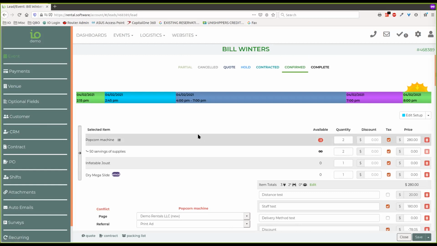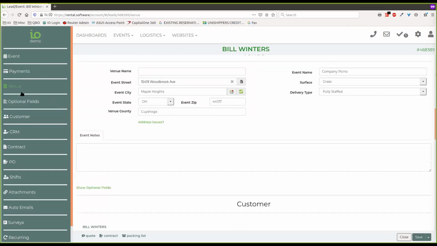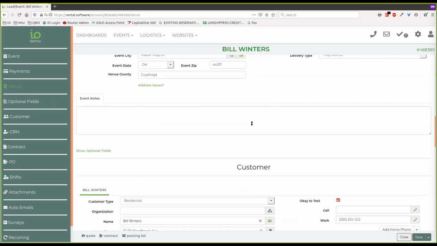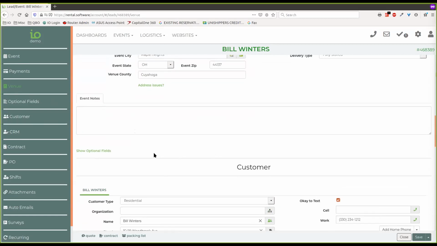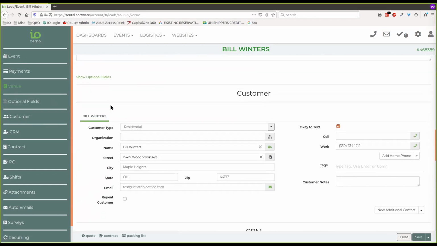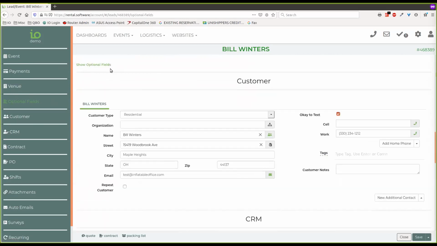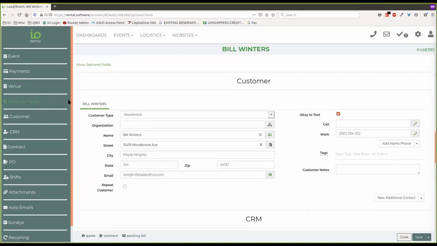So we talked a little bit about this before, but we have these sections over here. You can scroll down through a lead and you can see that the highlighted sections are changing as we do that. We have some hidden ones in here. The reason why we hide some of them is because we're trying to make this page not so daunting. And these are things that maybe aren't as commonly used. I realize some of you use optional fields a lot, and maybe it's a pain to have that hidden. I'm hoping that what we can do is make it possible for you to decide what sections you want hidden by default.